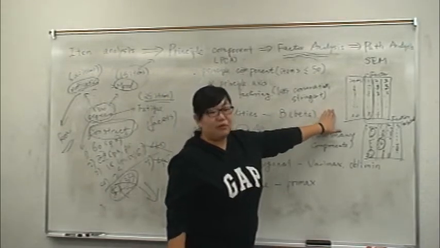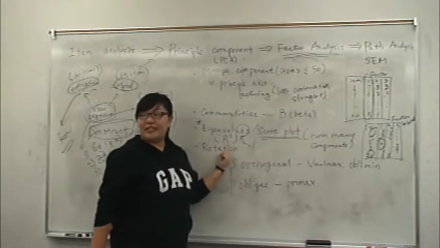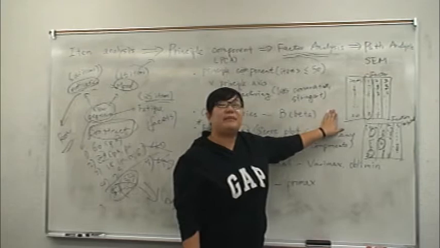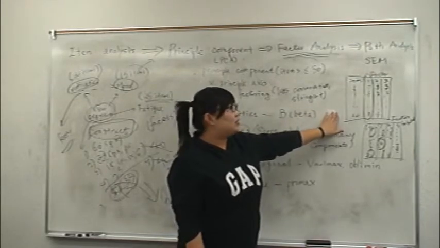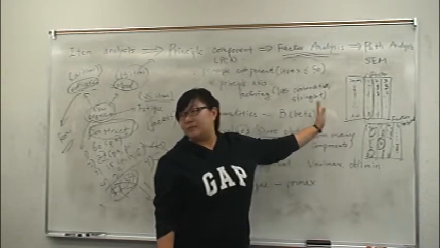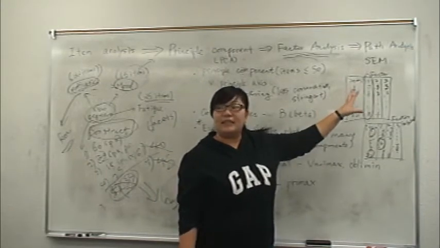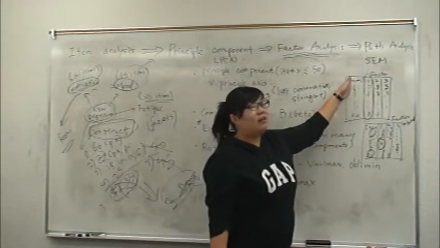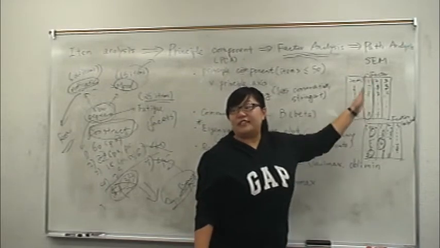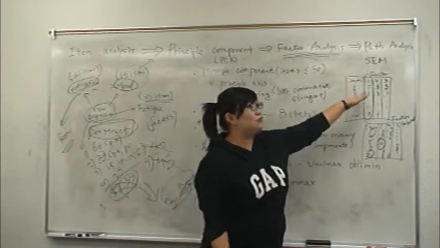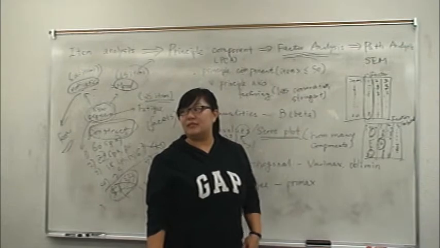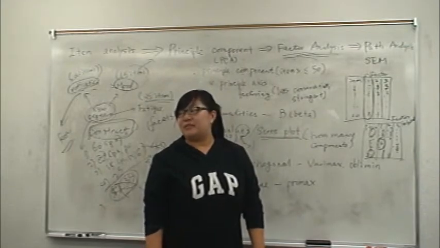Okay, this is the table. If you do it before the rotation, this is a table created by SPSS. It's just called the factor loading table. And then SPSS automatically loads all the items on the first factor, no matter what that first factor is. That's what it will do. Does it always do that? Yes, SPSS always does that.